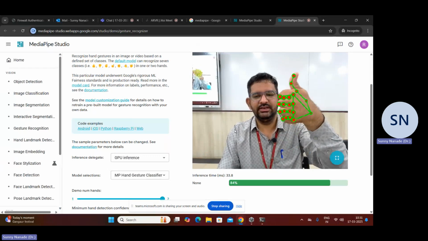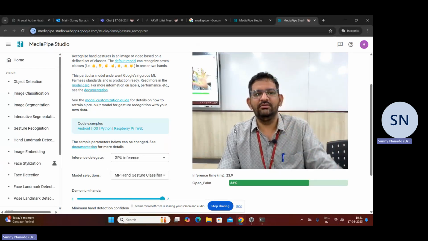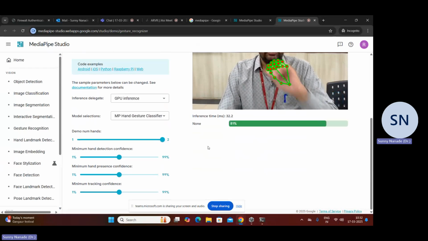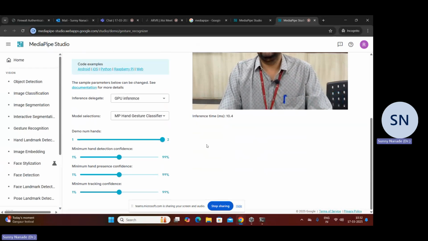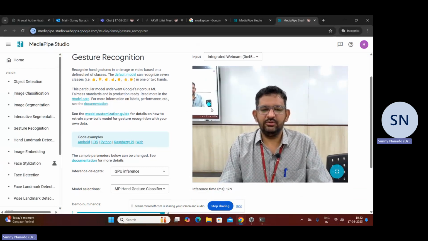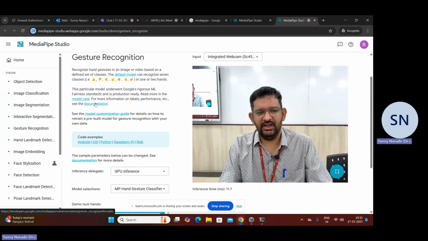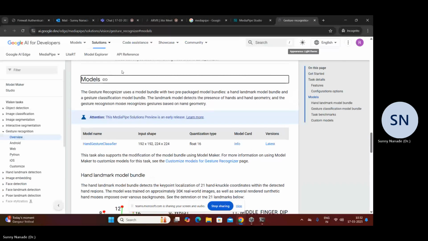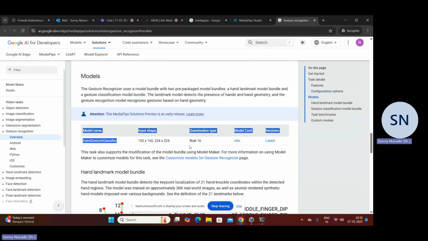After that only it will be able to detect the gesture. What we are trying to see is still an online version, a web version. This is not the complete version which we can use. So right now, in order to make you aware of these things, I just open the documentation. I close the video, and over here, this is the model. This classifier is ready if you want to use it in your own ML projects. You can directly use this model classifier, which is available over here.